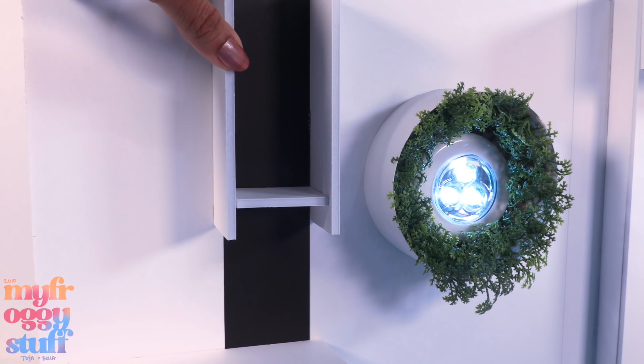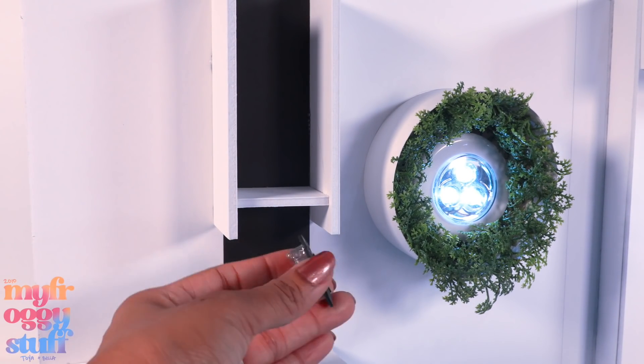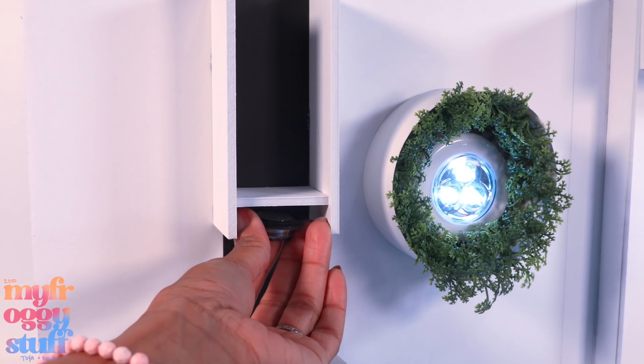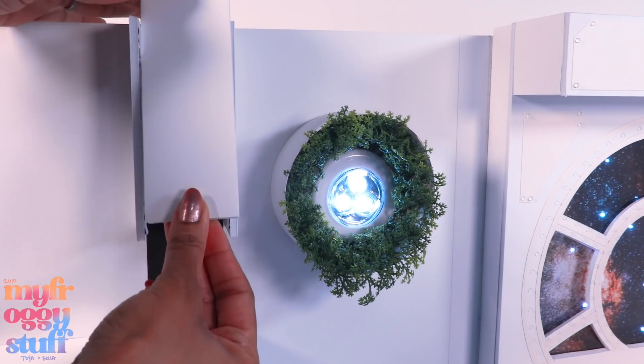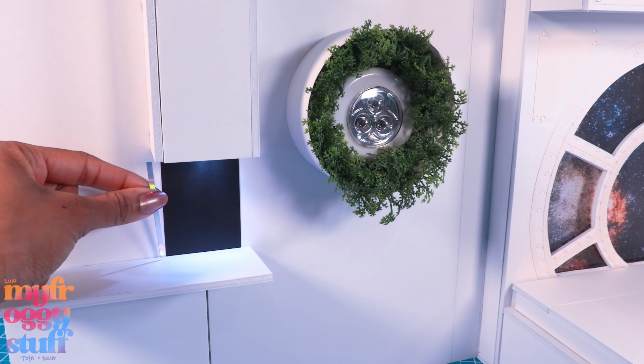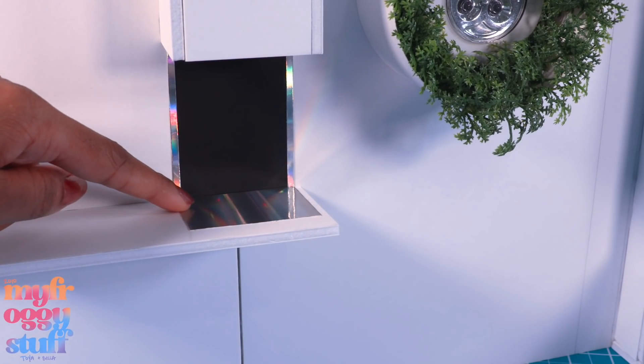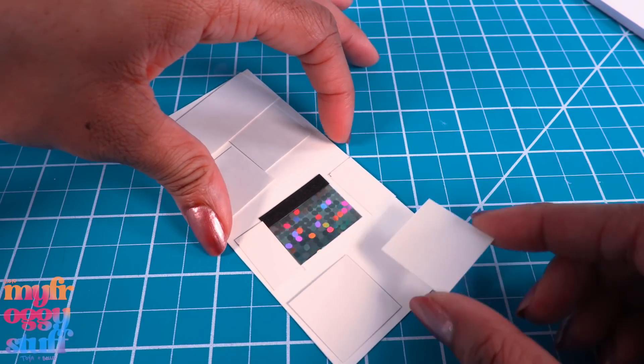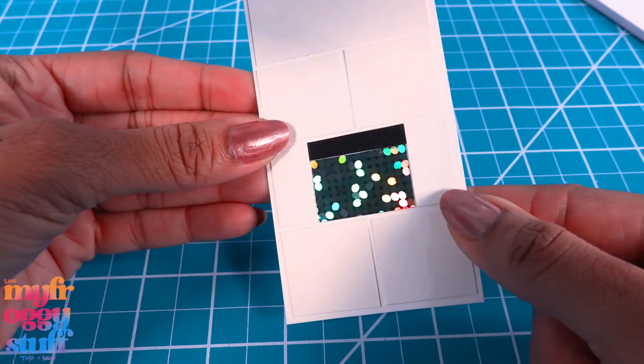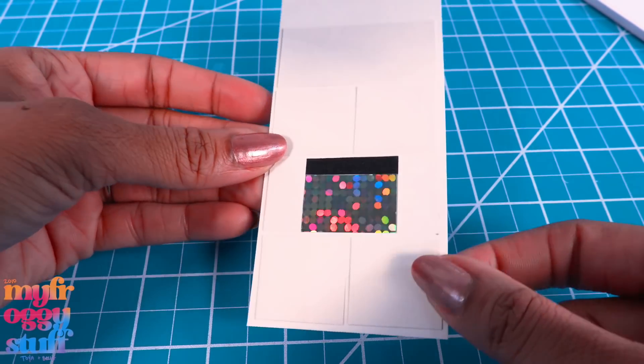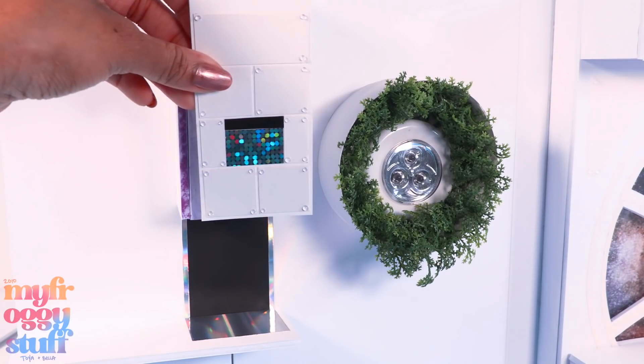I cut a piece of black paper, glue it onto the wall. Use leftover foam board to make a little box. I'm gluing it onto the wall at the top of the black paper and have a little bit of a recess here so I can add a button light. I glue another piece in front. I glue a little foil paper on the sides. I added a shiny piece to the bottom. I cut a rectangle of poster board and some smaller rectangles.